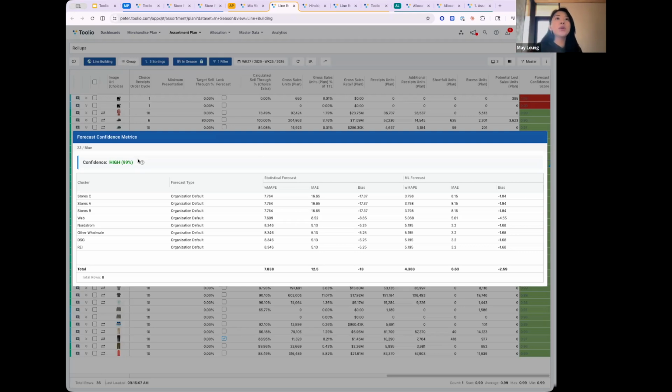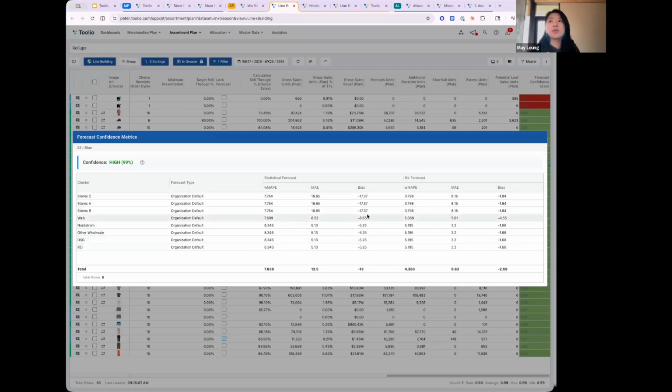And we're also exposing to you the statistical and the machine learning model accuracy score. So we are exposing the weighted MAPE, the MAE, and the bias scores just for full transparency's sake. So the weighted MAPE is really just giving us a percent of accuracy. And so if it's less than 10%, it is a highly accurate, excellent score. If it's about 40%, it's good, acceptable. We also have a MAE, which is really how many units the forecast is off by, whereas the weighted MAPE is more of how big is that in percentages. And so you can compare it across your items.